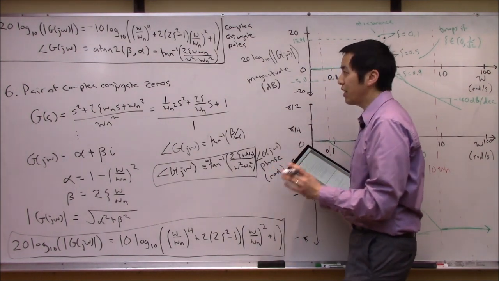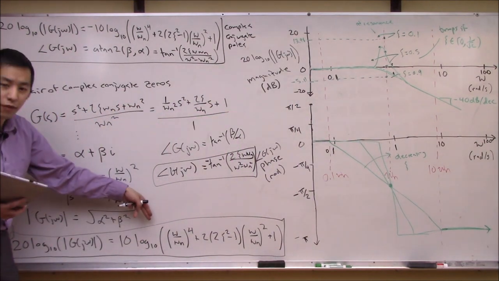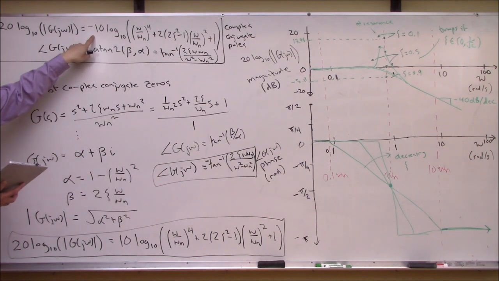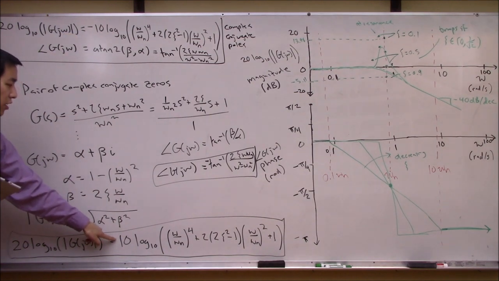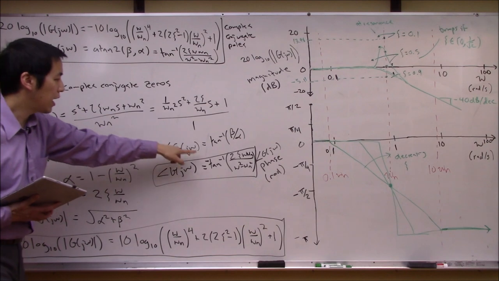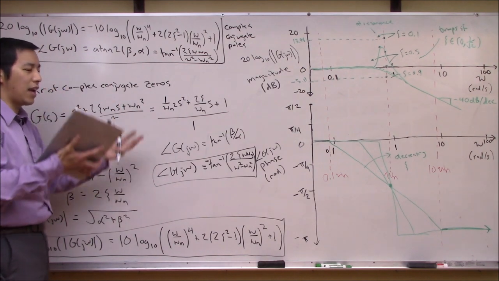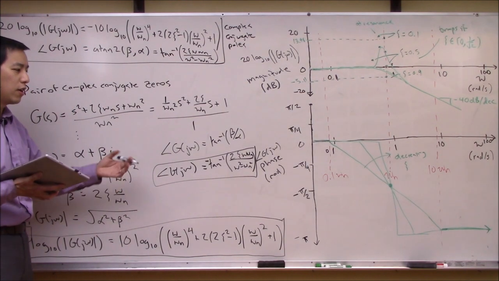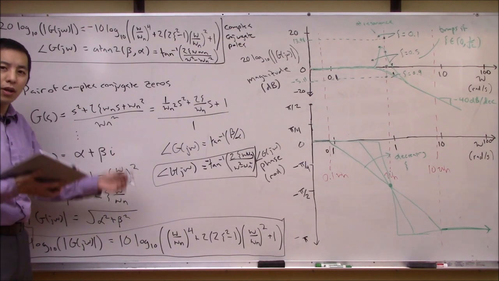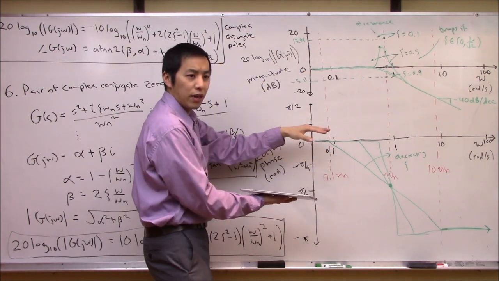And the reason you can see now why we left this up here is if you compare, this is the expression for the magnitude of a pair of complex conjugate zeros. It looks exactly like the magnitude of a pair of complex conjugate poles, except there's a sign difference. There's a minus sign here, there's a plus sign here. Similarly, for the angle, you get the exact same expression, except there's just a negative sign in front of it. So what does that mean? That means we see this nice duality between the poles and the zeros here. Everything we discussed for the pair of complex conjugate poles applies to the pair of complex conjugate zeros. All you do is take both your magnitude and your phase plot, and what do you do?